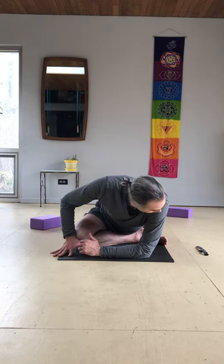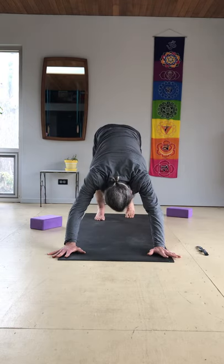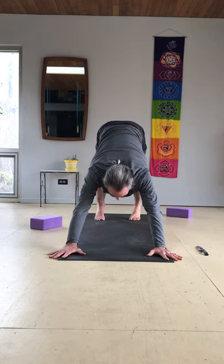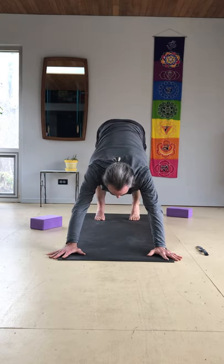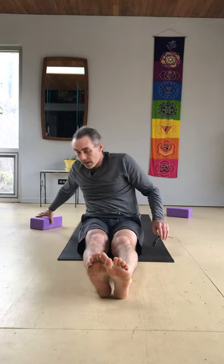All right, from here, let's go ahead and unwind. We're going to bring both hands down to the mat. Curl your back toes under and press yourself back into downward facing dog. And then from here, let's come forward into seated. So any way you want to transition, you can hop through, or you can just let your knees come down to the mat, shift them off to the side, and then shift over onto your mat.